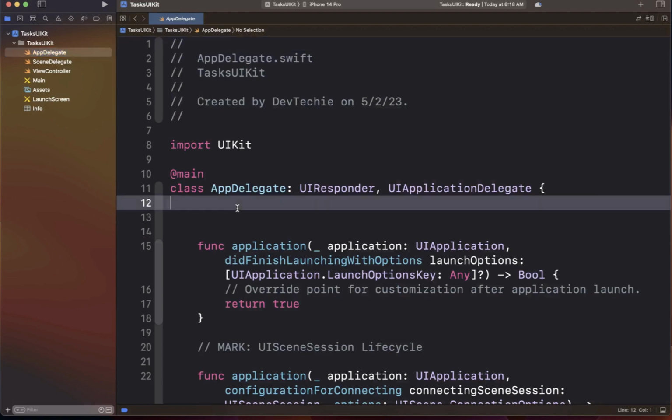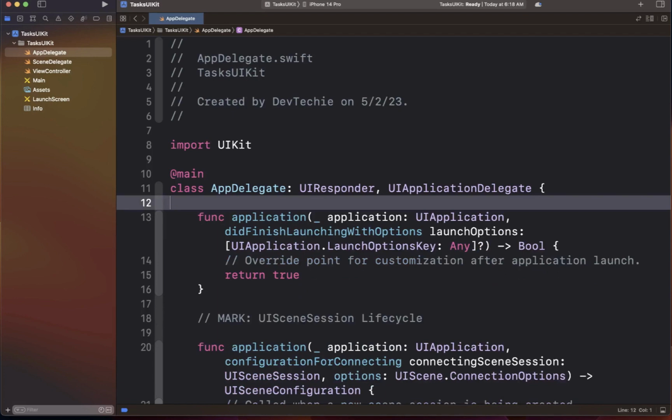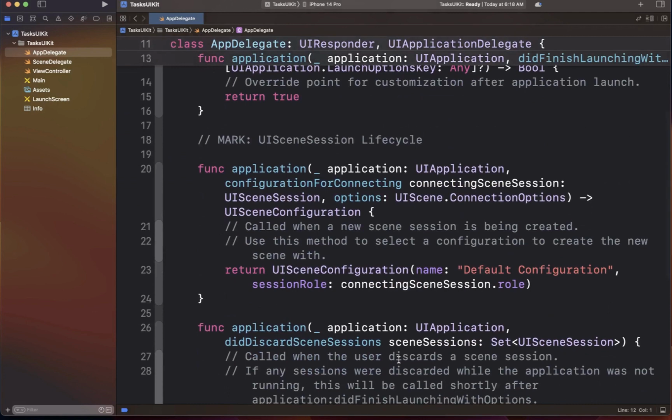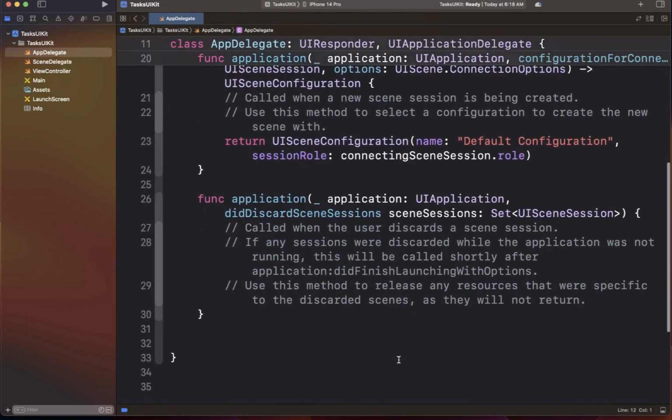So app delegate is your application's delegate, your application wide settings, basically that defines a few of the standard functions. For example, what to do when the app is launched, or what are the scene configurations that we are looking for.